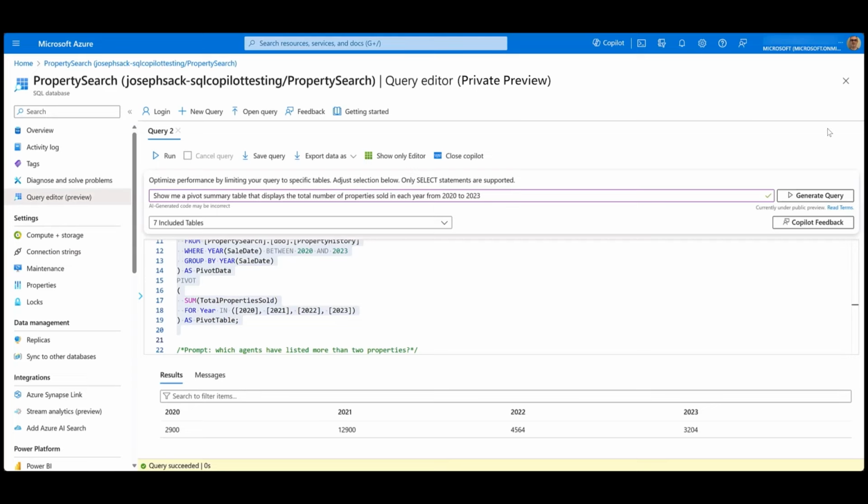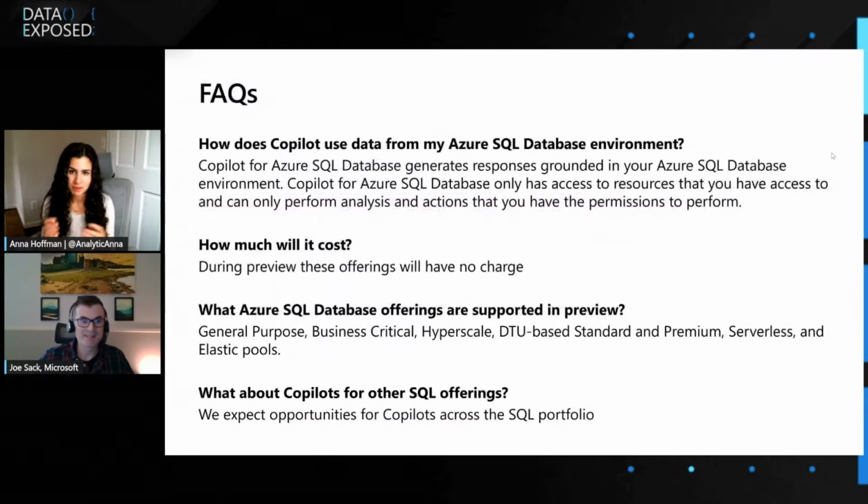Awesome. Wow, that is so cool. You know, it reminds me of some other kind of autocomplete natural language type of experience I've had. However, this actually has the context. It seems like it knows the names of the columns and it knows the values. So it makes it a lot better, right?